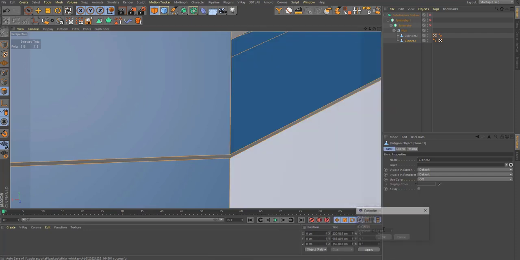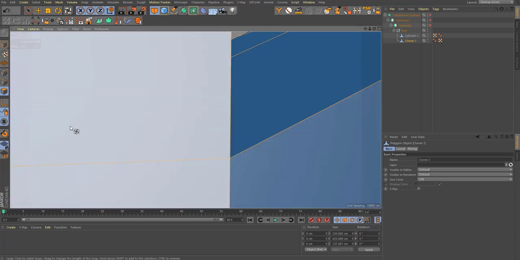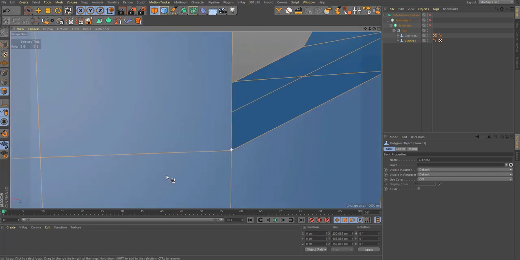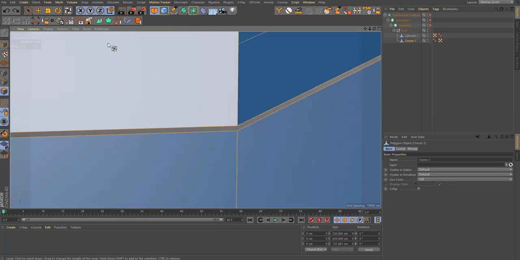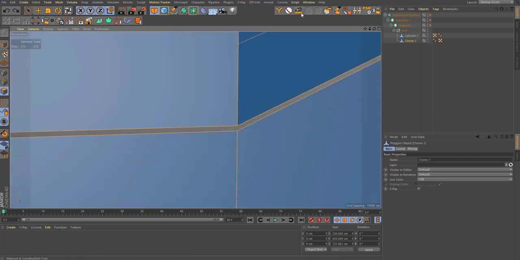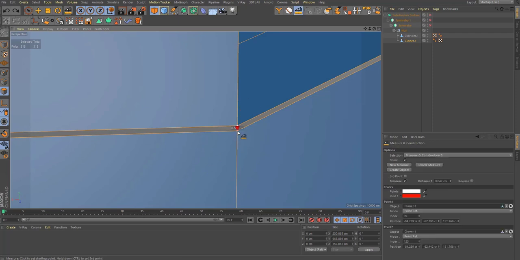Okay. Optimize 0.03. 0.06. Yeah. Actually, no, if you want to do this correctly, you could just take your measuring tool and you can just see how much is it? Yeah, 0.004.